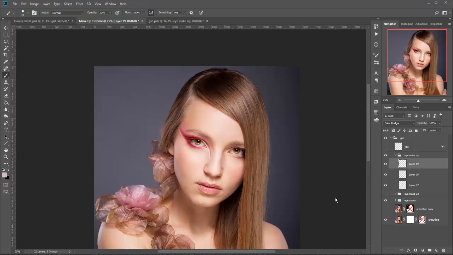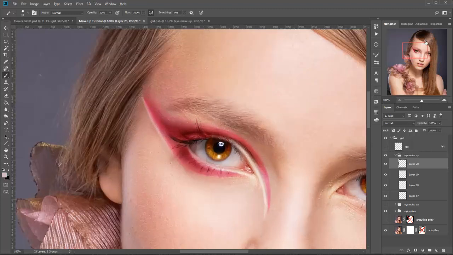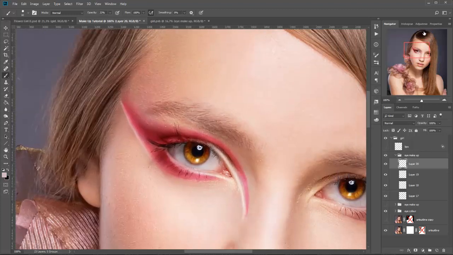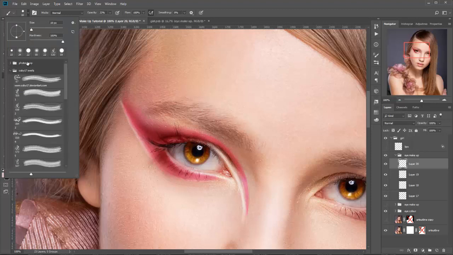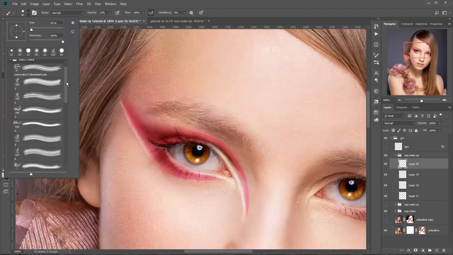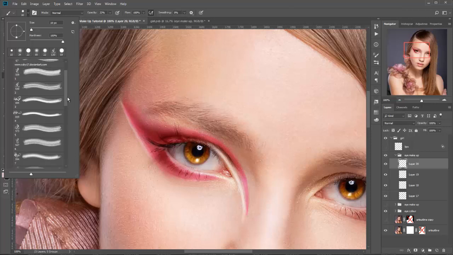And the same basic principle, of course, applies if you want to add some of those swirls. Now you can, of course, paint them in if you are so lucky to be talented in that way. Or you can simply use a brush. And here I have Kobe 17 brushes from DeviantArt. And I will show you one example.